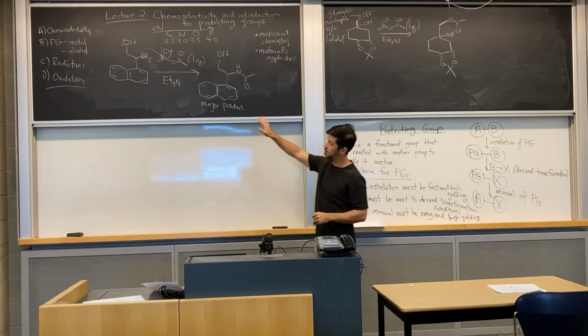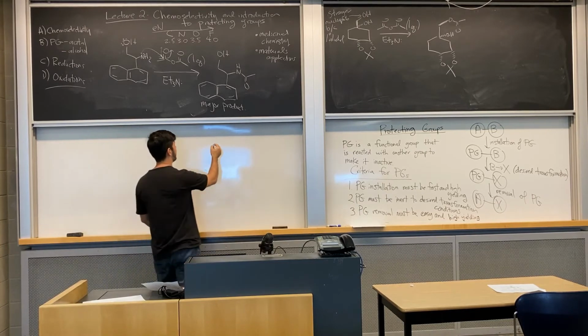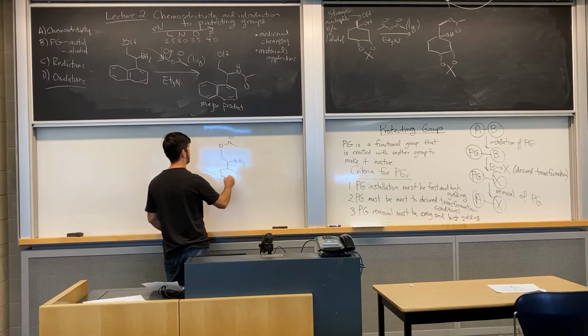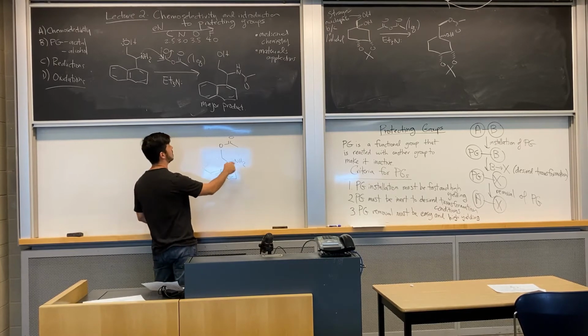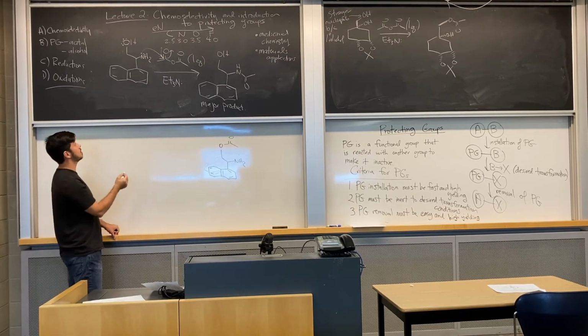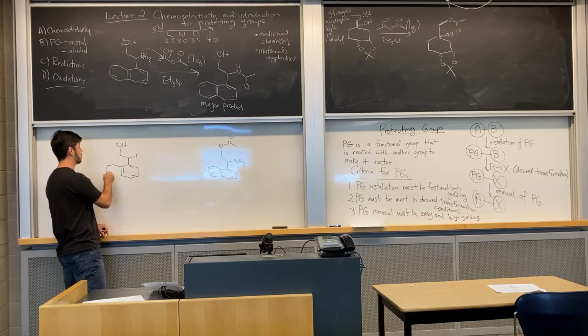Okay, so maybe let's look at this example here and figure out how we could make this as our major product, where you have the amine unreacted and you have the ester here from that hydroxyl group. So in terms of using a protecting group strategy, and I won't go into specific chemicals, I'll just outline the steps that we would take in order to generate this.